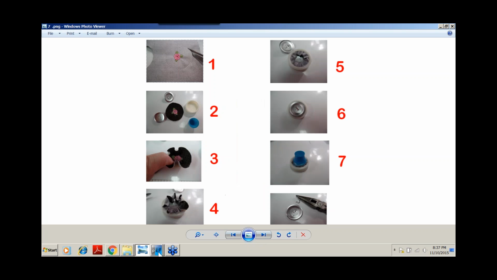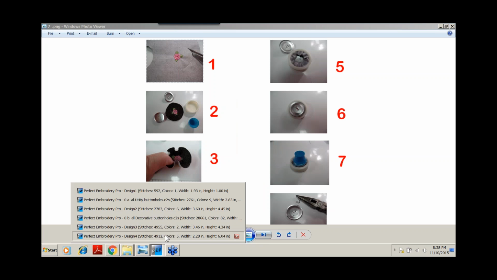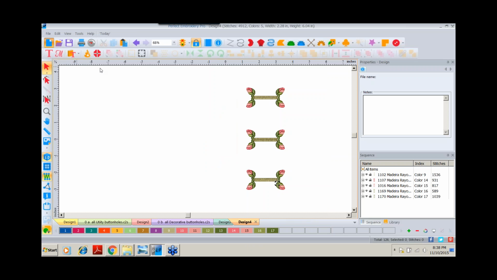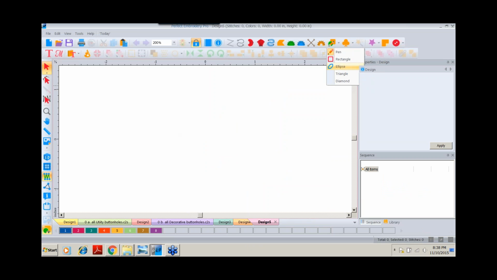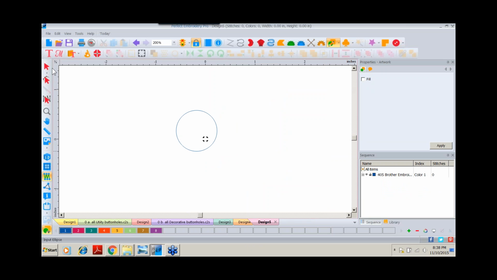This is going to be our procedure, but let's go back to our screen and go about making our covered button. When you do this, again, you need the size of the button itself. Mine is 1 1/8. I start with creating a circle that represents the face of that button. So I used my artwork ellipse tool, holding down my control key, and I got a perfect circle.